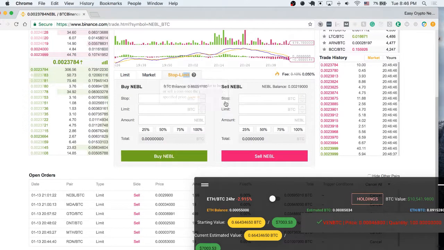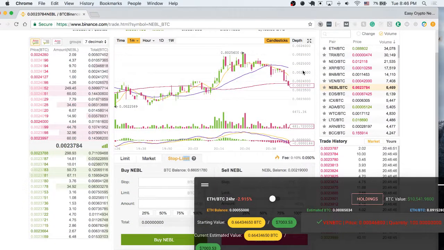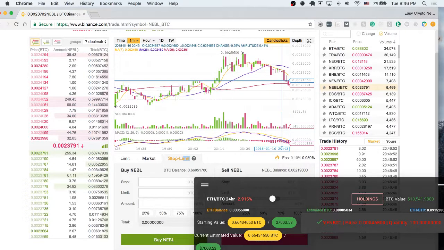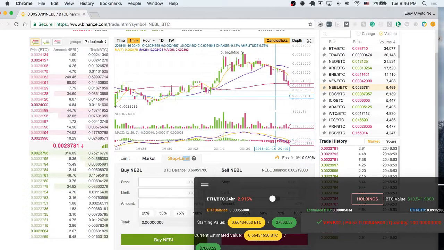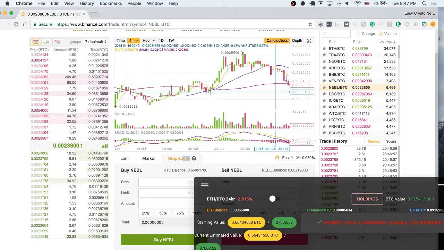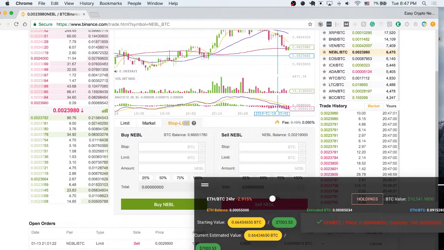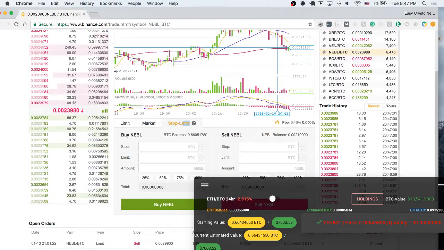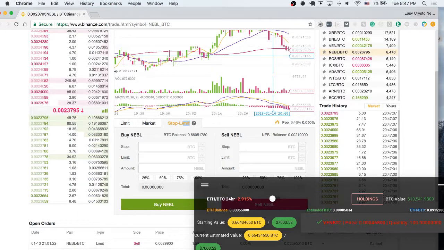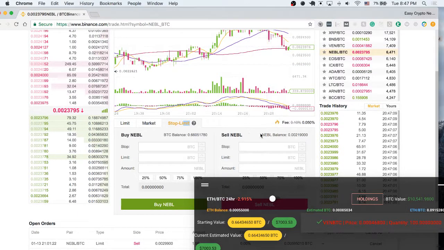I can also add a stop limit. This is meant to protect. So let's say I bought at 240 and I said if it fell below 2347, I definitely want to sell. So what you do is you set up a stop limit. The stop is when it gets this price, then go ahead and place an order into the order book for whatever other price, and that's your limit price. You can also set up buys.